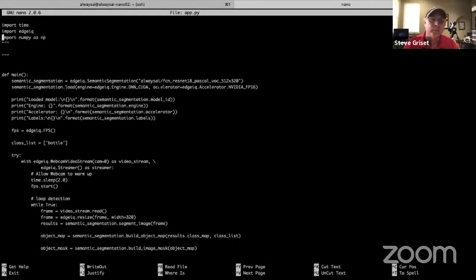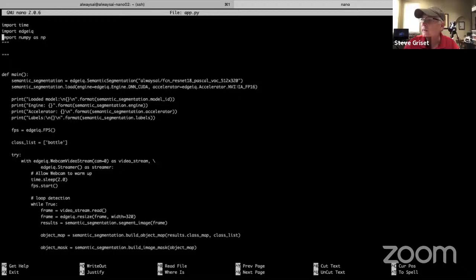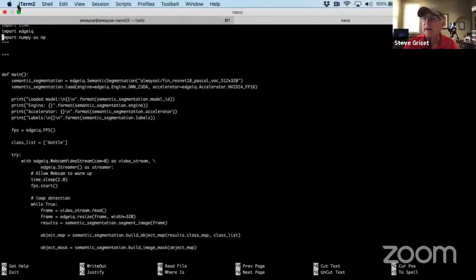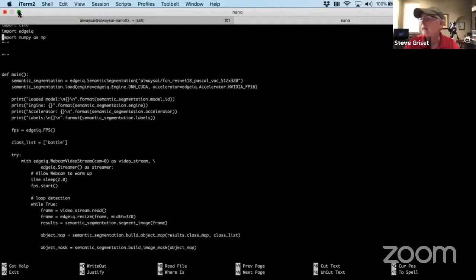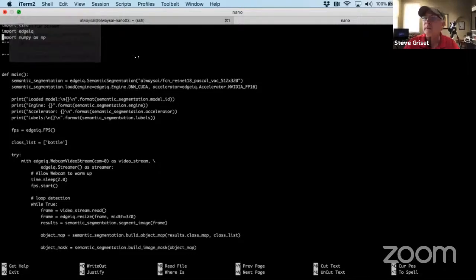Now, if you want to compress, right, go to a floating point 16, then you type in this accelerator command, which is right there, and it'll be in all the code that you want to put it to NVIDIA FP16. Otherwise, it stays at a floating point 32 precision. So you lose some precision, but not much. You gain some inferencing time.